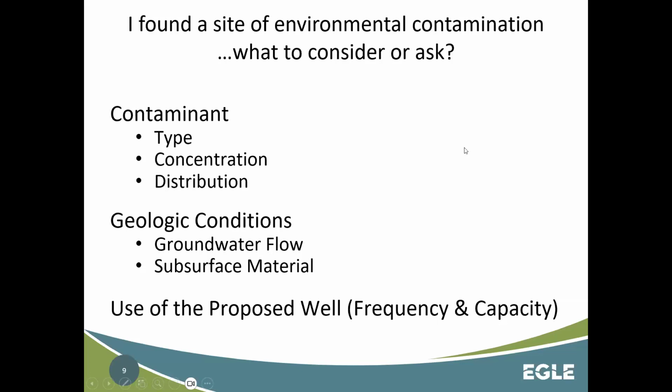So if you go on some of these tools that were listed before, you might see wellhead protection areas, or you might reach out to one of us like Travis to see what the groundwater flow is. And that's important to know because you might be right next to a site of contamination, but if the groundwater is flowing away from the well application location, well, it might be safe to just permit regularly. And then the use of the proposed well, is it a large type 2 or type 1 well, or is it a private well that won't be withdrawing a lot?